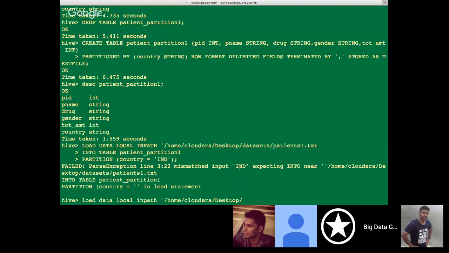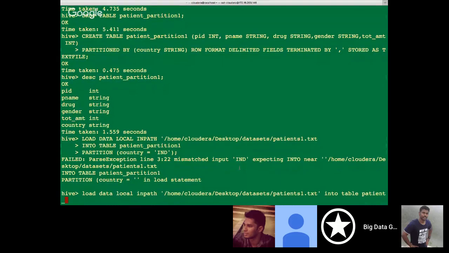Let's start. Then the data sets, then patient1.txt into table patient_partition1 partition country into US.